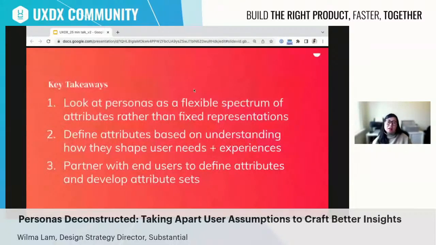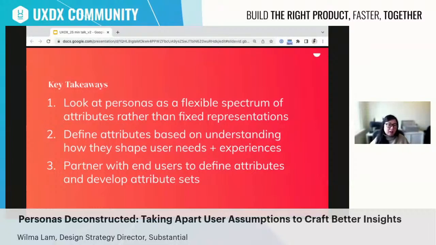And so while the example that I just shared is for maternal health, we've definitely thought about and used this application in other sorts of industries pretty effectively. And a lot of it just helps our team to really broaden our thinking about who we are really solving for, what the wide variety of contexts and needs are that need to be considered in a particular product or service development. And overall, if there's 3 takeaways for this talk, I would ask you to rethink the situation when you're asked to create personas, or even if you're asked to create a set of insights that are supposed to represent all of your end users.